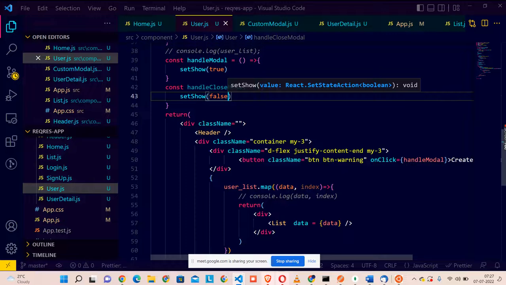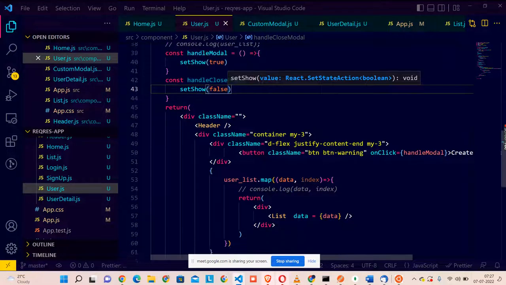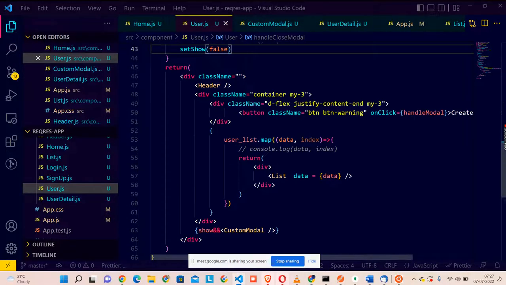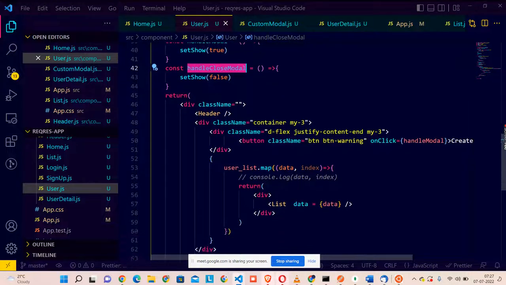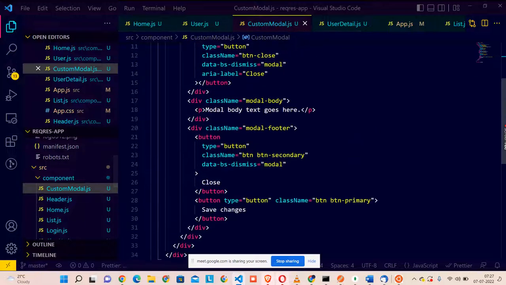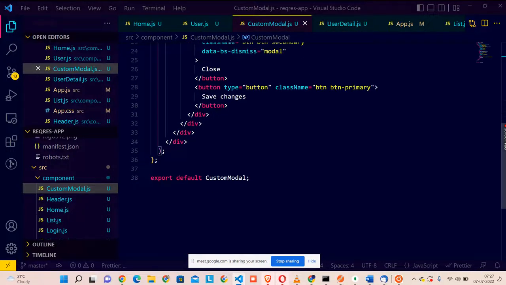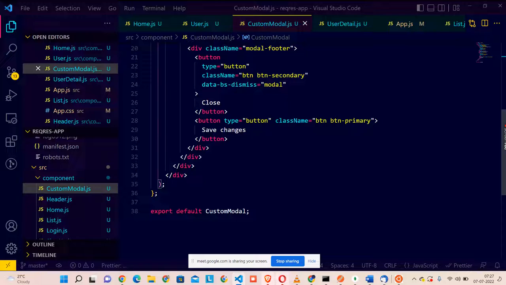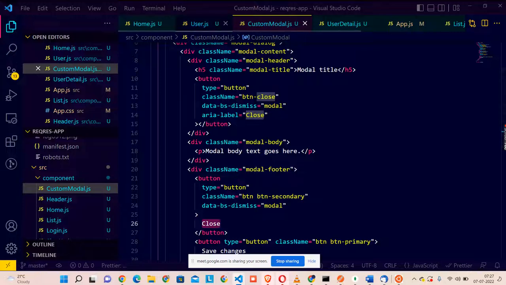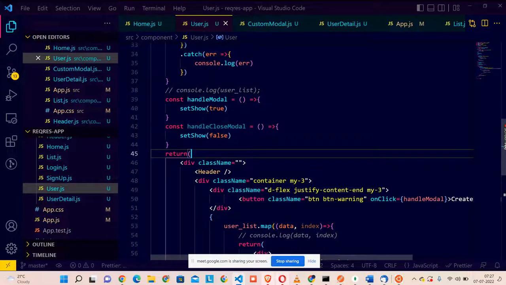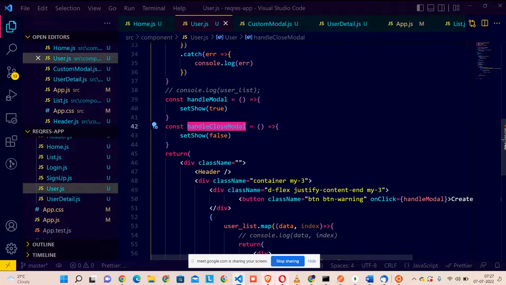Okay, but you can see in this component we cannot call this function because the close functionality is here. See, this is the close. Here if you click on this button, then close functionality. If you check close functionality either here or here, these two lie in the CustomModal component. And we have created our handleCustomModal in user.js.